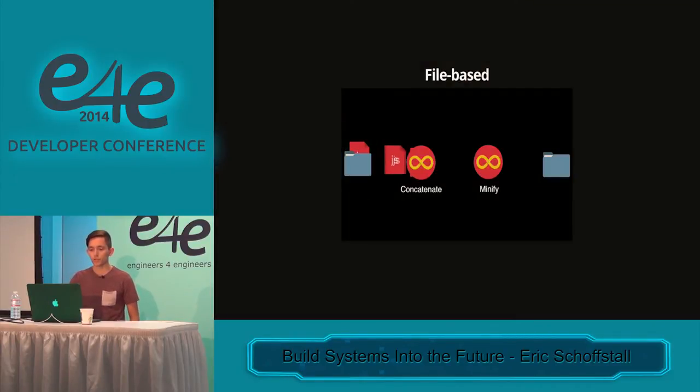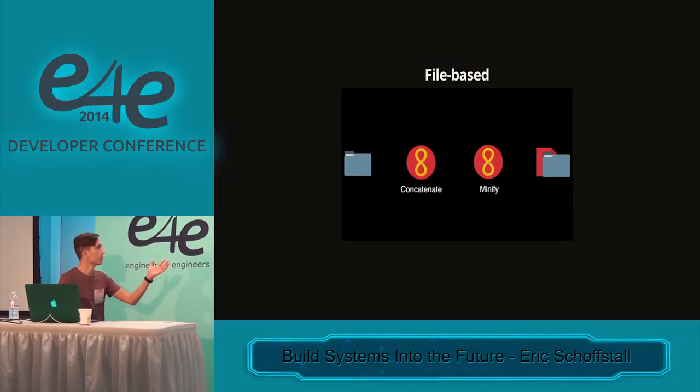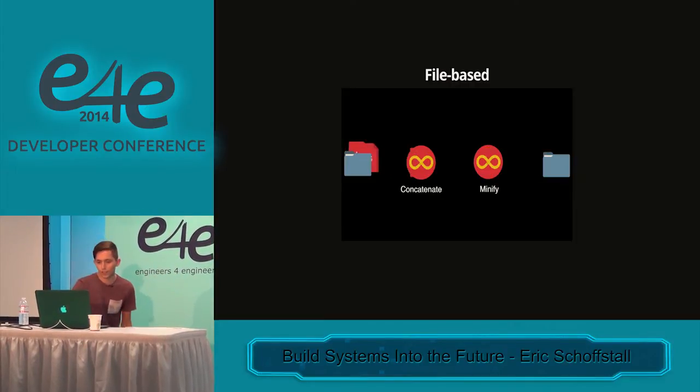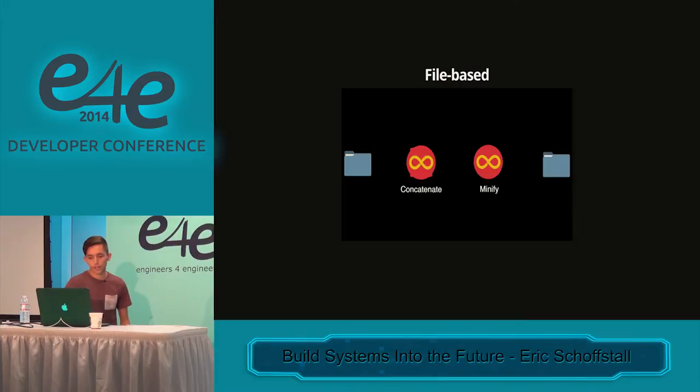Now, when I ask people to envision that process, we usually end up with something like this. In this example, we're doing two transforms. First, we pass multiple files to concat. Concat outputs one new file. That new file gets passed to a minifier, which then outputs the modified file. And then when all that stuff is done, it gets saved to the file system, those little folder icons. We essentially drop the input in at the top, let it fall through the transformations, and then save the result. This idea probably sounds familiar. It's kind of like basic functional programming.